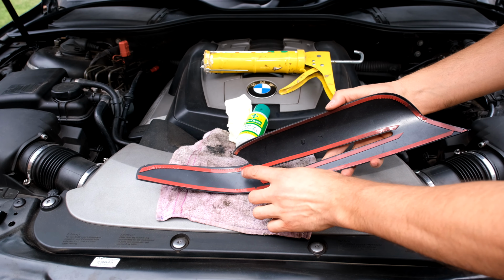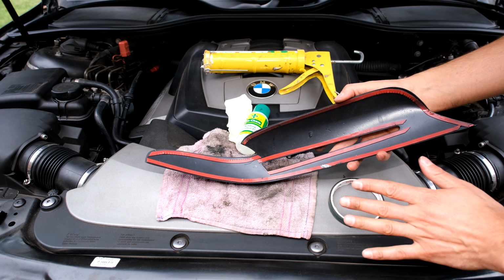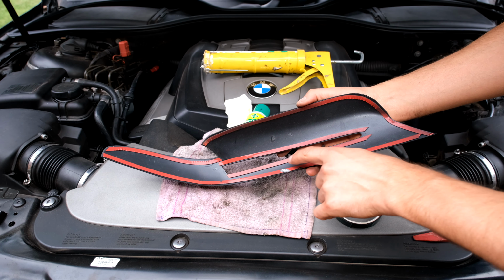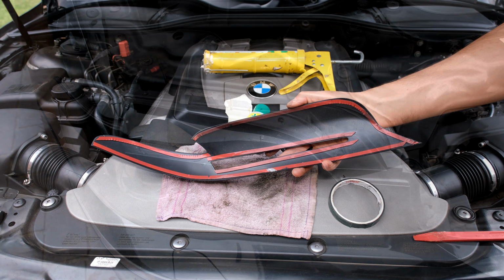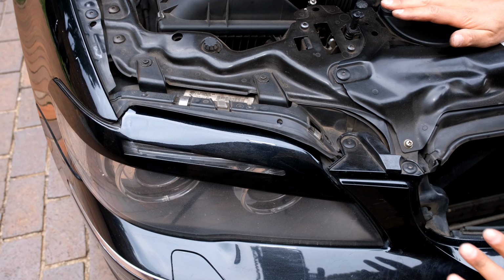I'm going to put a little bit of black silicone over here. Over time, this double-sided tape does wear out, so I might just dab a little bit along the important parts, just so that over time, when this tape starts to fatigue, it still has the silicone. Now I've already seated this one just to demonstrate where I'm going.